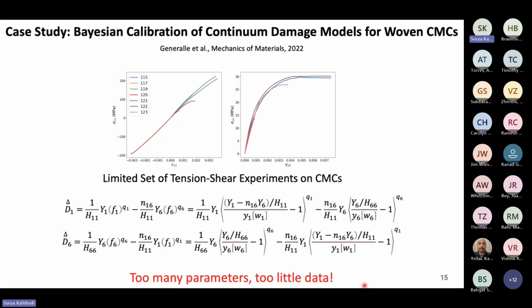So then in terms of matching experiments and simulations, what you're seeing in slide 15 has to do with hypersonics, damage evolution in hypersonics. And essentially, there is very limited data. There's very little experimental data. There are only about 7 experimental curves there. The models are much more sophisticated. They have way too many parameters that are unknown.